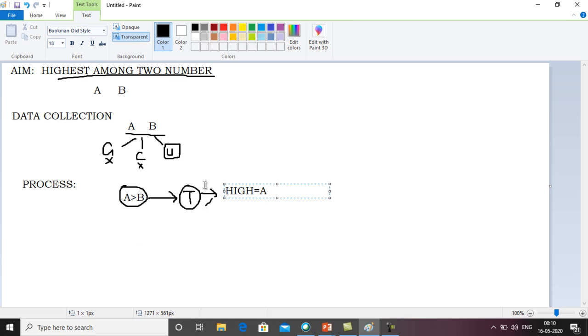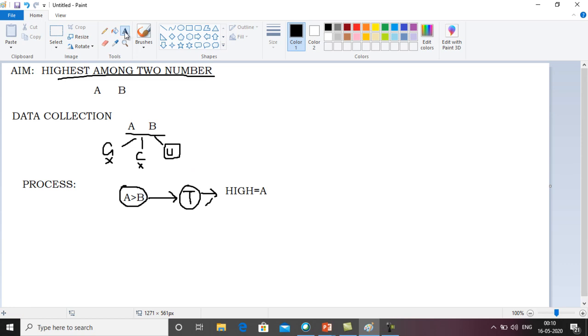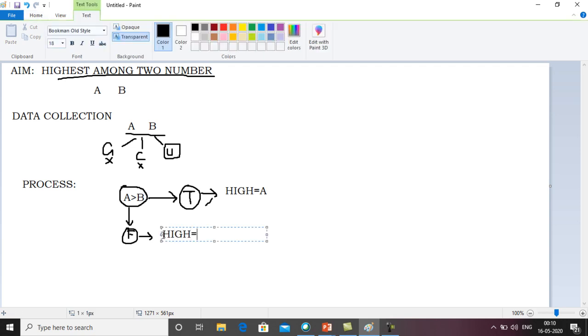Okay, but suppose this condition is not true, it is basically false, that the value of A is not greater than B. So what will happen in that case? In that case we will set the value of B in the variable high.